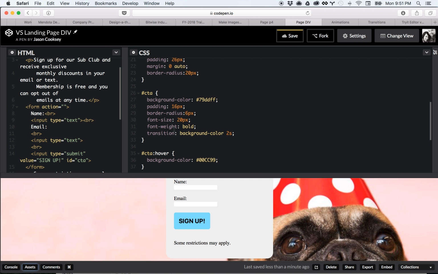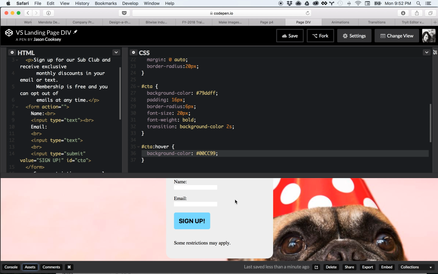So what's happening is when this hover gets activated, this transition here is slowing down, and it slowly transitions the background color, because we told it to change background color. It slowly changes the background color from this value to the hover state value. So watch what happens. Oh, my dude. And then when we go away, it hovers back.